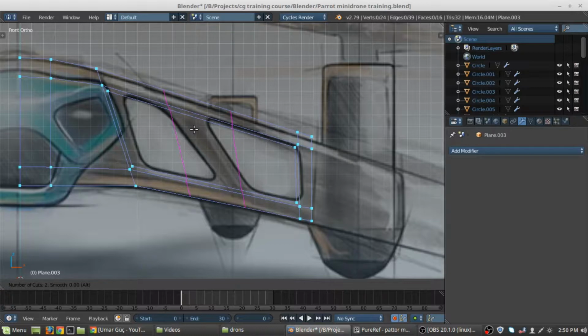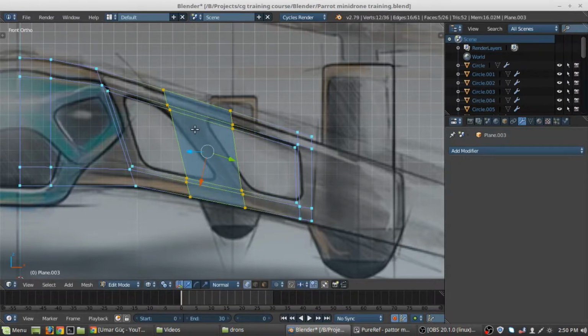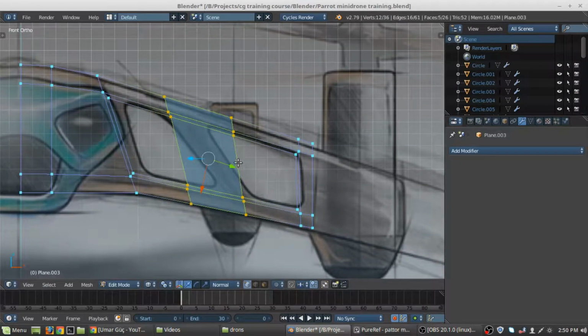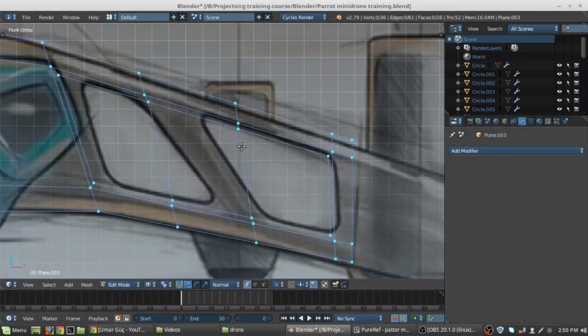Then I'm gonna press enter, and then either press enter again or click the right mouse button. So this will create two edge loops, which I can place according to our reference, basically close to our reference, so that it kind of creates this edge flow for separation.